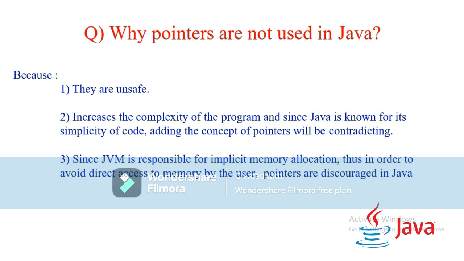responsible for allocating and deallocating memory for you. What pointers do is point to a particular memory location, and if that is done by the JVM internally, then why do you need pointers? Thus, in order to avoid direct access to memory by users, because users can do faulty operations on those memory locations and manipulate whatever is present there, pointers are always discouraged in Java.